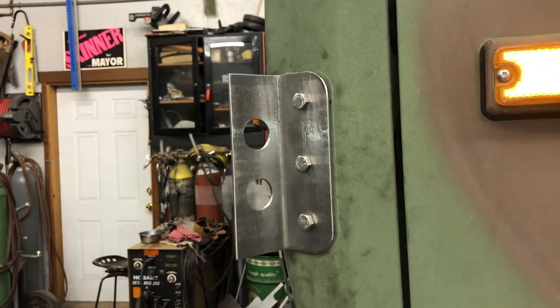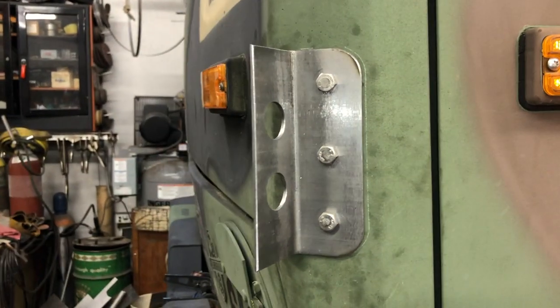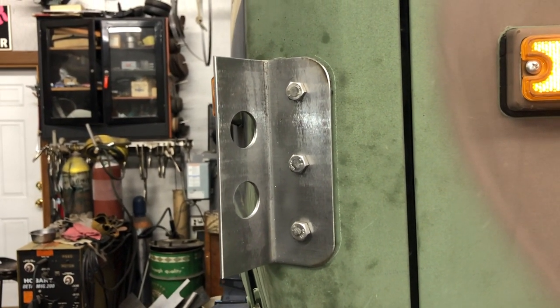Well, and there we go. Just like we showed in the very beginning, this is the bracket that we've gotten so far. So we're going to make another one for the other side. But some people have been asking for a longer format with more of the creative, quote unquote, process.